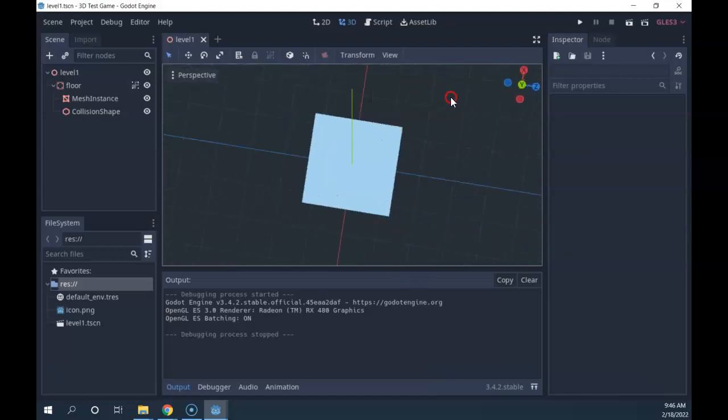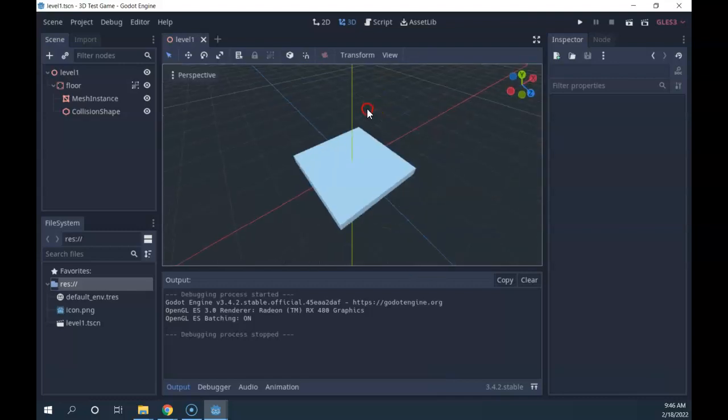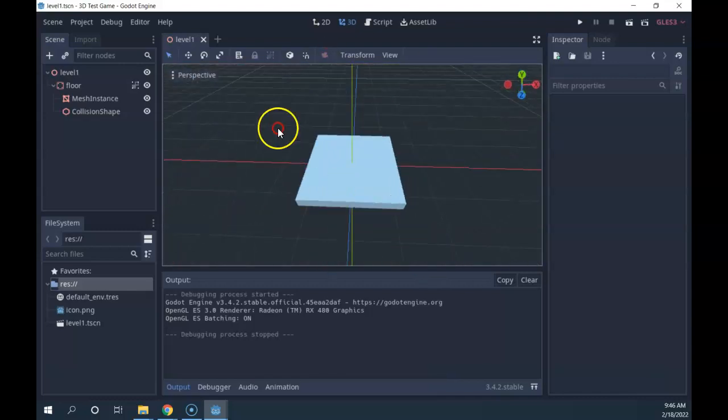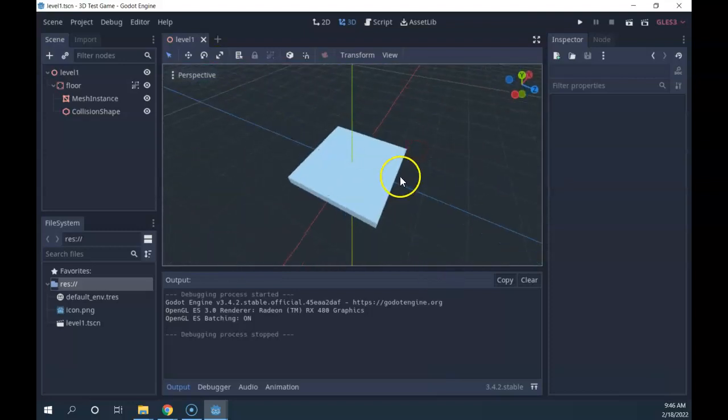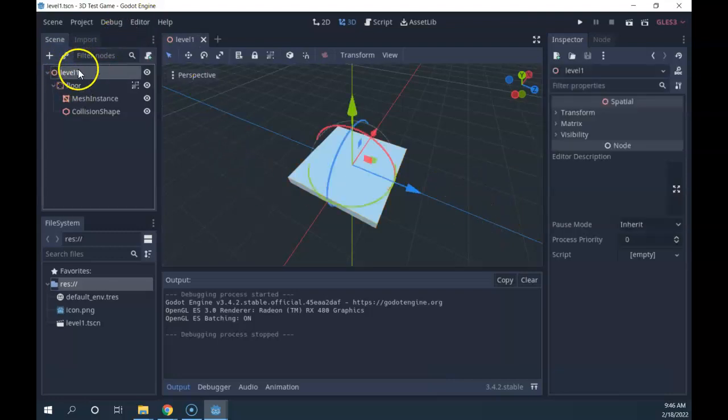Because it's 3D, we don't always look at it in a particular orientation. We don't look at it top down or side here. We can actually look at any angle of our 3D world when we're playing our game, and we need to let Godot know what that is. So I've got one more thing I need to add to level 1, and that is a camera. A camera is how we look at and the angle we look at our game in a 3D world.